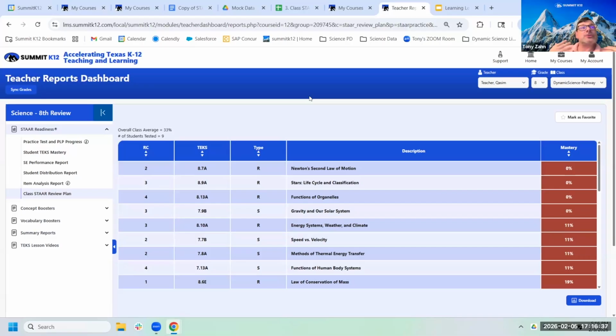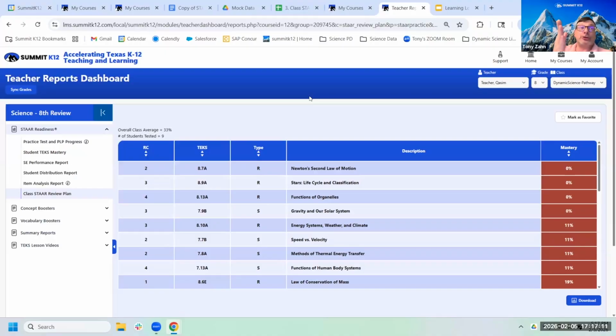It also depends, Nancy, when will you be scheduled to be done with Tier 1 instruction? Will it go all the way up to the test? If it goes all the way up to the test, then it's kind of a moot point when you do it. You don't want to do it too early because then you're not going to have enough Tier 1 instruction. You don't want to do it too late because then you don't have enough time to close gaps. My personal opinion is I would not wait till after spring break to do it. I would not do it any later than the week before spring break.